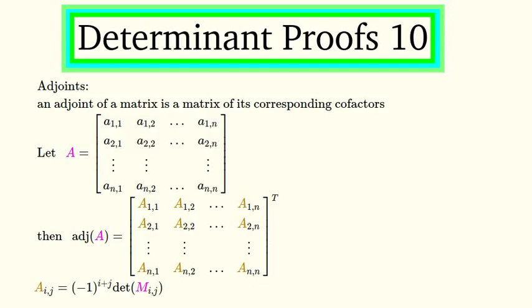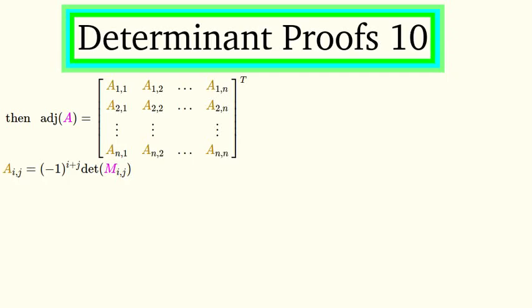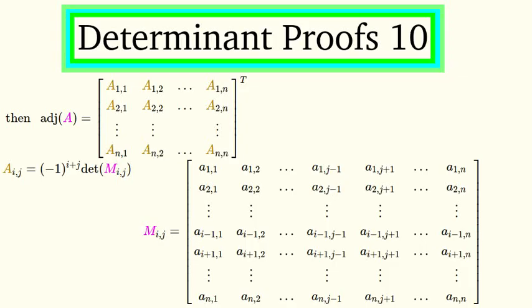what the subscripts are. So I'll just scroll everything up the screen here to make some more room. And this is what the minor of A is at position row I and column J. It's matrix A with row I and column J removed. I've explained minors and cofactors a lot more in the previous video on the cofactor proof.